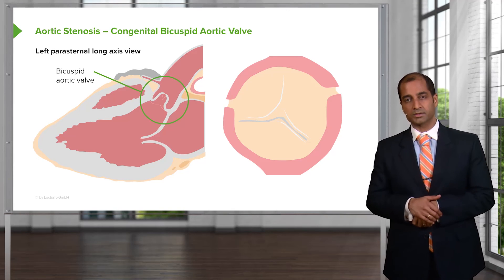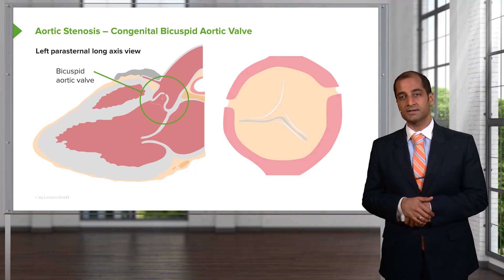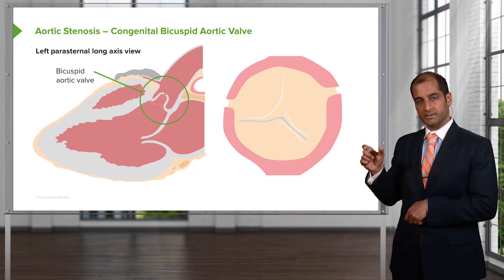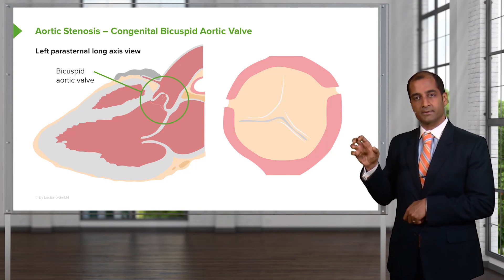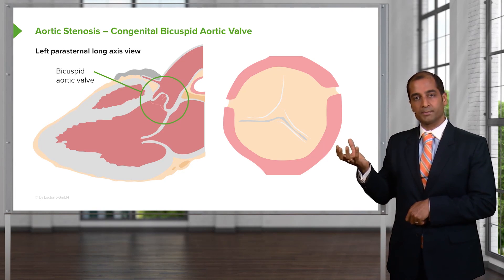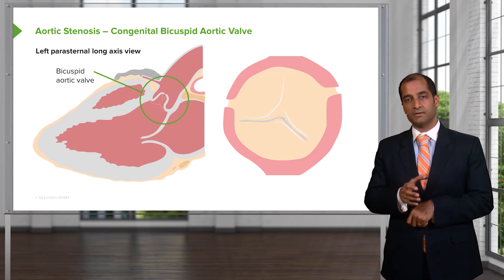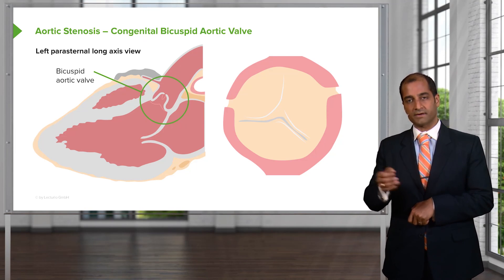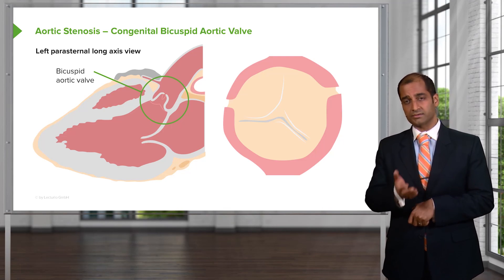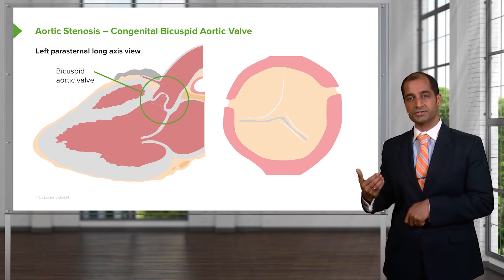How is the left ventricle going to respond? Hypertrophy. The left ventricle is lifting weights, and those weights are the aortic stenosis. It undergoes concentric hypertrophy. If that left ventricular wall becomes increasingly thickened, the size of the chamber is reduced. When you have a reduced chamber size because of increased thickness of the left ventricular wall, you cannot accommodate more blood coming in — that is a diastolic dysfunction. Clinically speaking, this is called heart failure with preservation of ejection fraction — HFpEF. You can have heart failure with aortic stenosis early on; ejection fraction remains normal at around 55%.